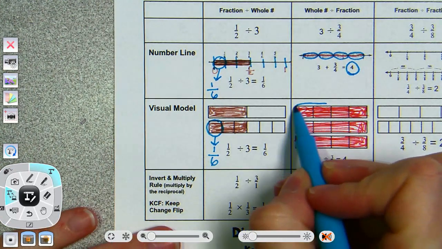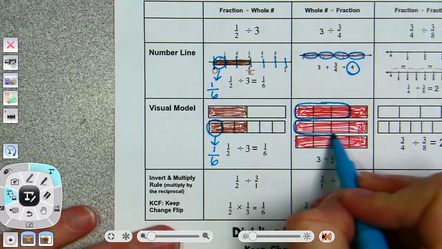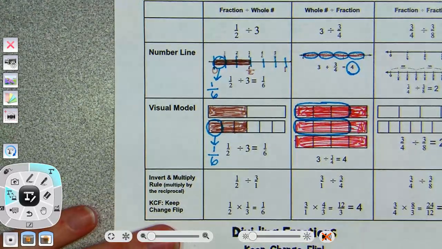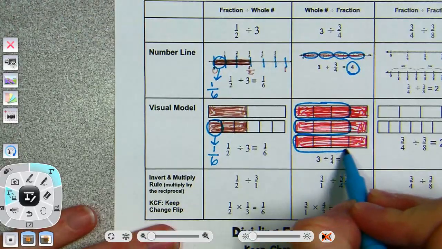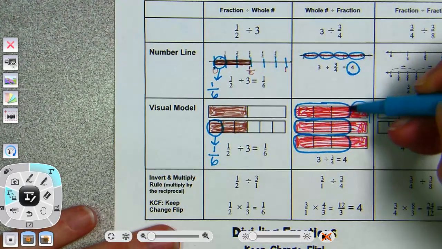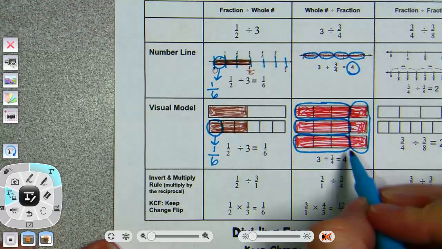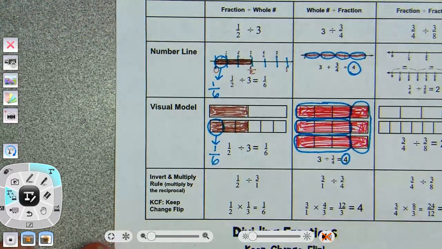So here's 3/4 of a pizza, and that's going to go on 1 platter. Right below that, we have our 2nd platter with 3/4 on it. We have our 3rd platter. And then the 4th, we have these extra pieces, but we can scoop these up. Even though they're from different pizzas, it's still 3/4. So once again, I got an answer of 4 when I divided my 3 pizzas up into platters of 3/4.